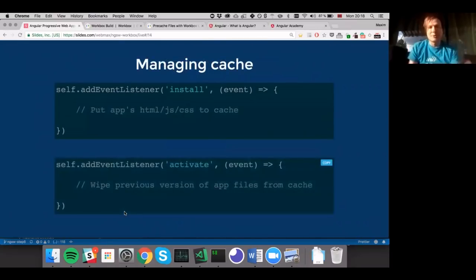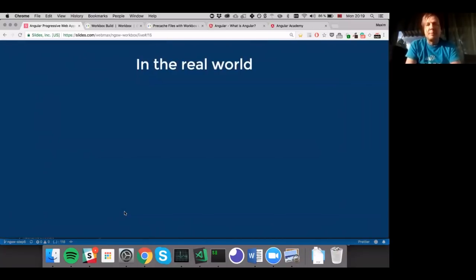So a Service Worker actually reacts only to some events and sleeps all the rest of the time. So it's an event-driven worker. On install, we put some stuff into the cache. On activate, we might want to clean the previous version. I'm really sorry, I'm not going into details of how all this works. We work on a layer level higher this evening, so I just give only the big picture.